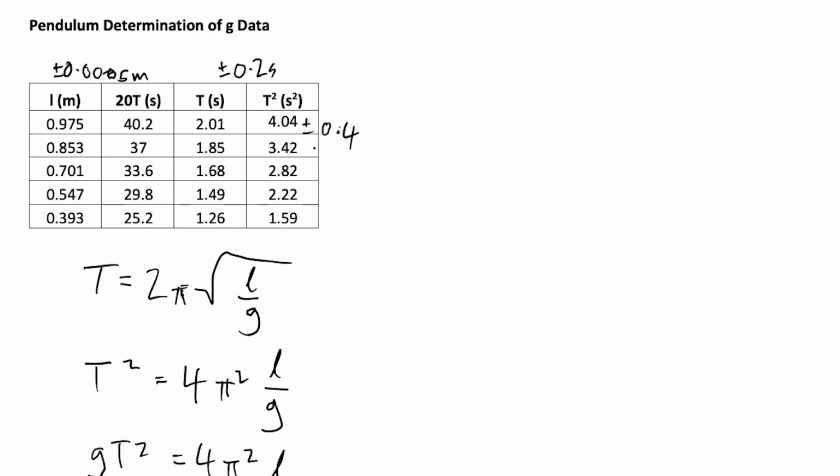it's going to be different. And that means the error bars will be slightly different lengths as we get shorter and shorter. You'll also notice that I decreased the length of the pendulum. I started with a long one and got to shorter and shorter ones. That's because the periods get shorter and shorter as the pendulums get shorter, and it's easier to time. So I kind of got my hand in on the easier ones and then did the harder ones.